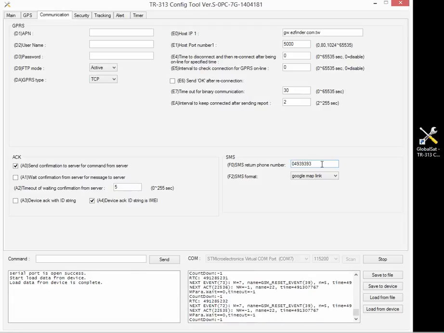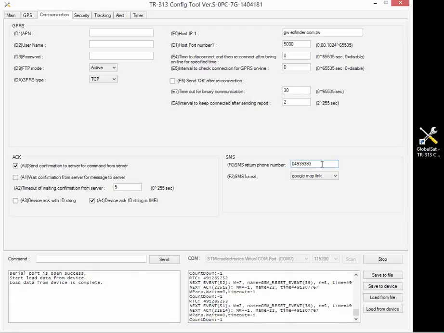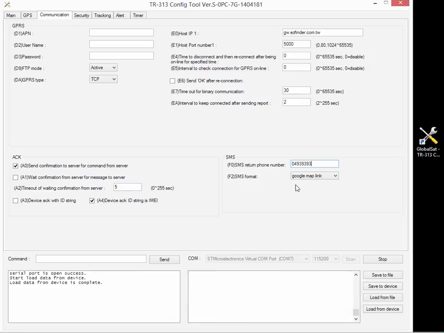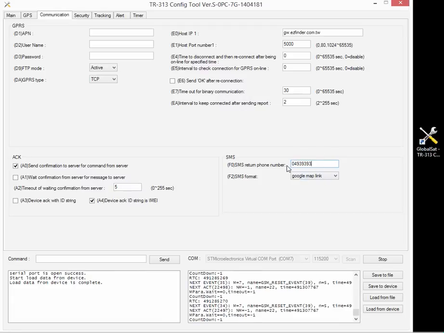We found that if you have an AMESIM card in and you text it, it will not send response texts. What will happen is that even with an AMESIM card or any other card, it will send its location and it will send a low battery alert text. That doesn't seem to make any difference. But as far as actually being able to program it by text, with an AMESIM card, you can't do it. It needs to be a Telstra, or we haven't tried it with Vodafone or some other SIM cards, but the three that we use, we know that it doesn't receive AMESIM texts, but it will respond with either Aldi or Telstra texts.